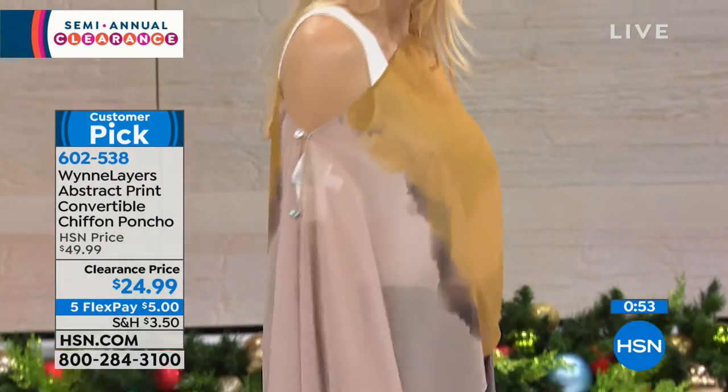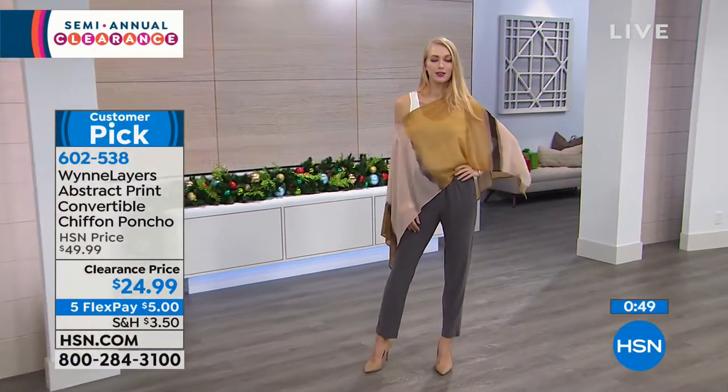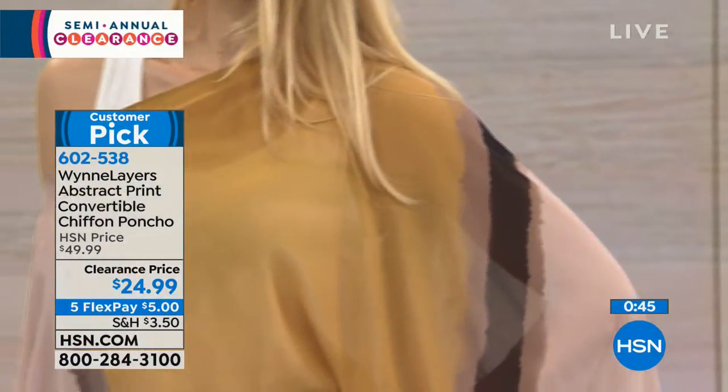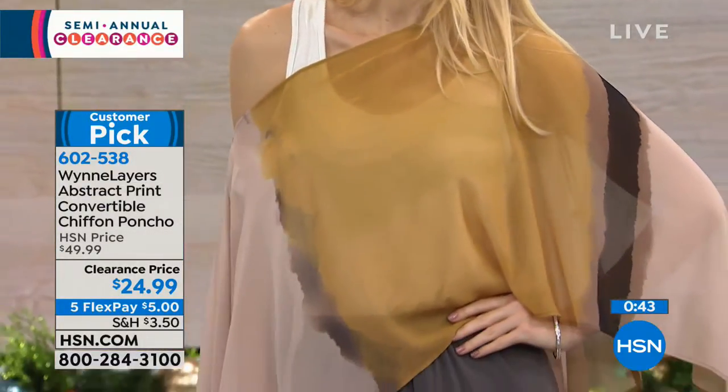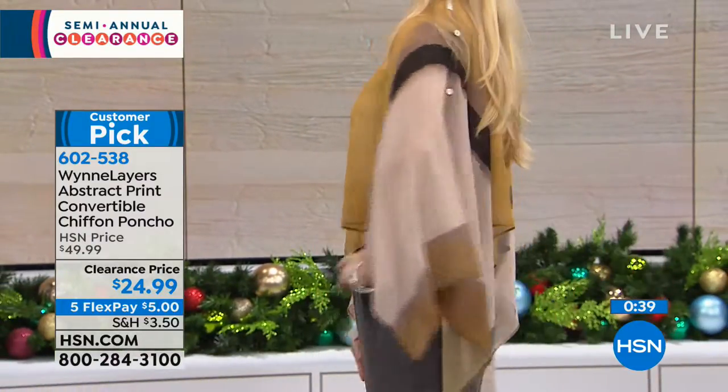You can see that's the way Angela has it on — the buttons are going along her shoulders and arms. She did a one-shoulder kind of look, and it brings it up to be shorter. So it's not a long piece, and you can really customize depending on how you want to wear it.